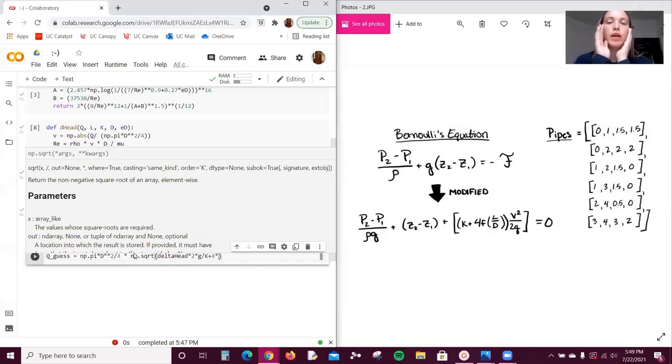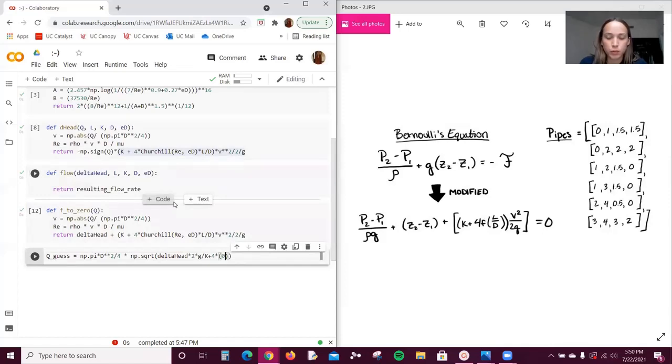also we can do a fair guess for the fanning friction factor instead of writing in the whole Churchill thing, and just say that it's 0.01, because the range for the fanning friction factor is very small, and that's a pretty reasonable guess. So we can just use that since it's just a function for the initial guess anyways. So we make it, oh, why does it look like that? Oh, never mind. 0.01.